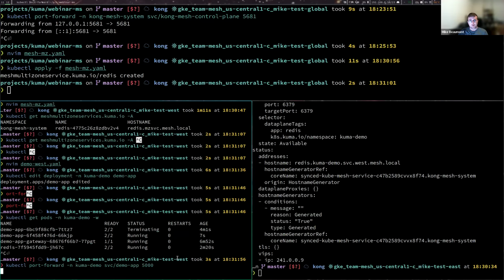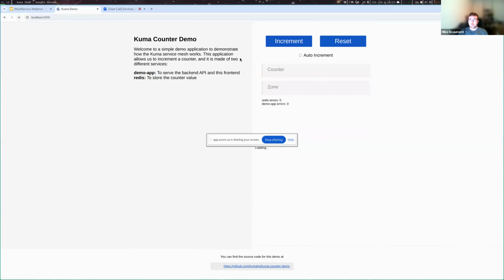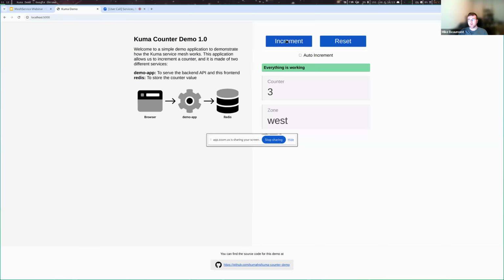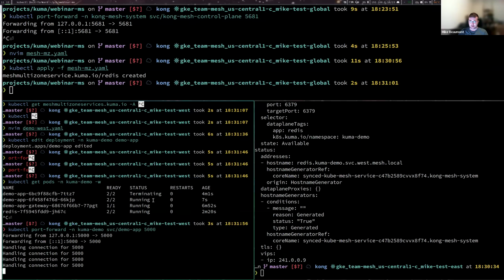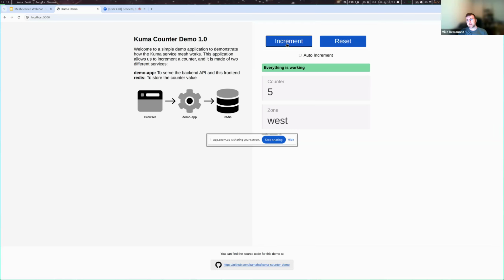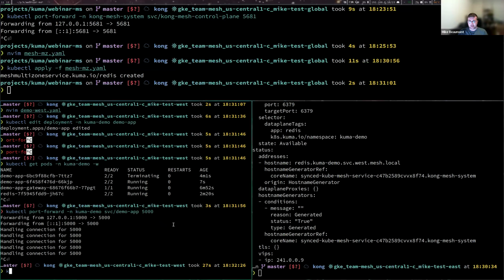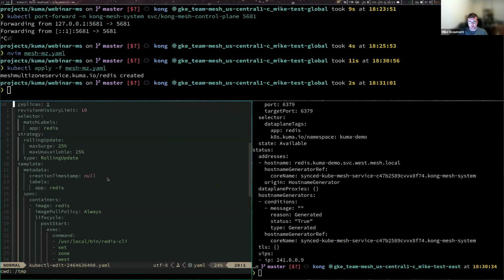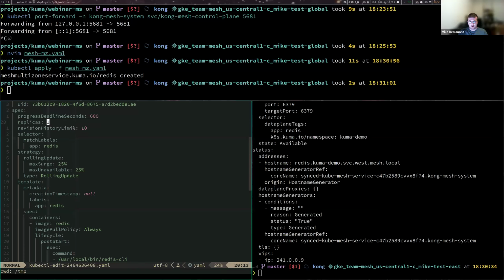Let's port forward. Okay, so we're using that new name, and we see that, again, we're in West here, the West front end. We see that when we send a request to Redis, it's going to the West zone. That's the locality awareness by default that I mentioned previously, which we think is a sensible default because probably it's going to make sense to prefer a local zone. Yeah, so that's that. Let's see what happens if we again scale down Redis in our local zone, the local Redis in our zone.